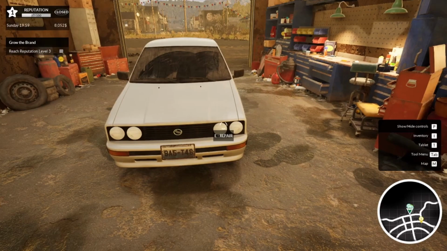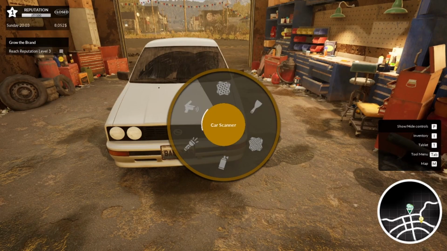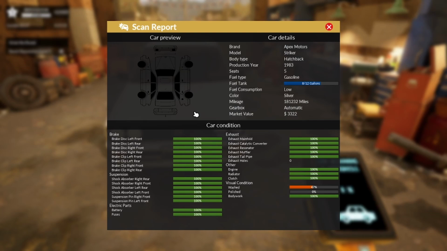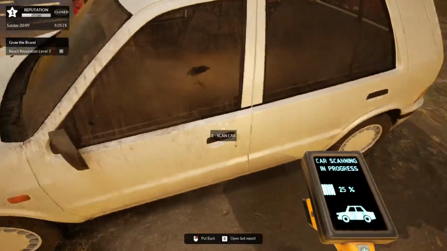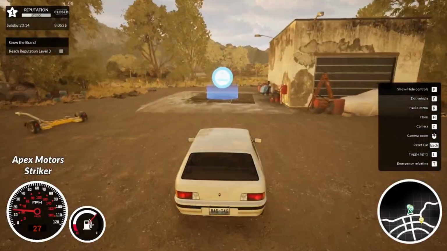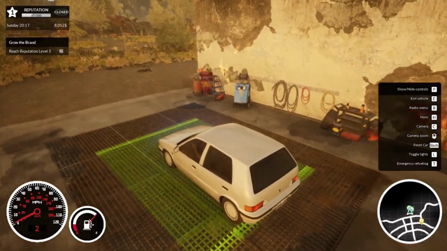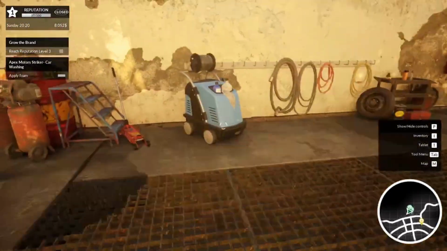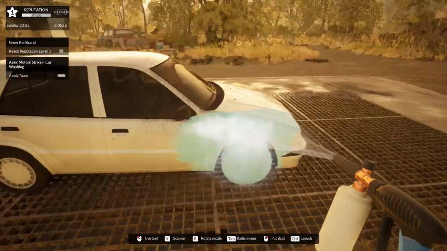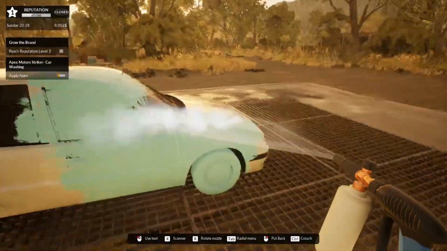Alright, let's see what else might be going on under the hood with this car. Wow, look at this. It's in really good shape. Other than that it needs to be washed. Fix up the bodywork. Now all we got to do is clean it. And we've pretty much got a perfect car for nothing. Which is pretty freaking great.